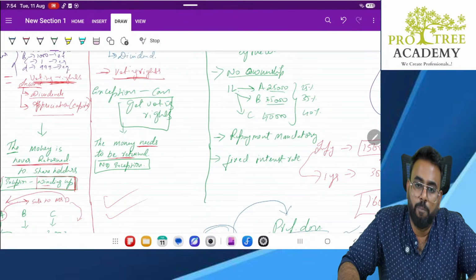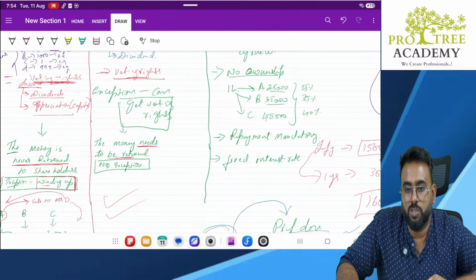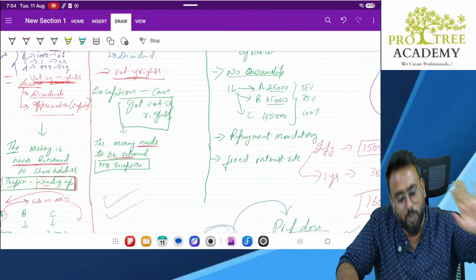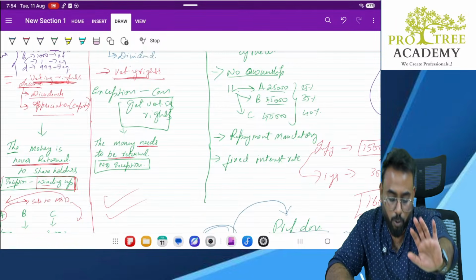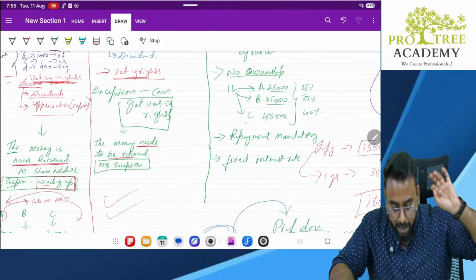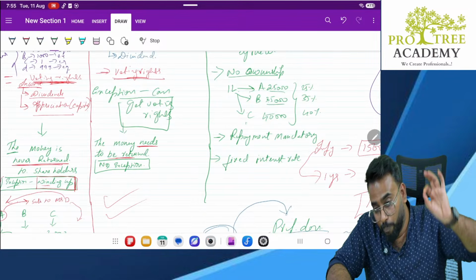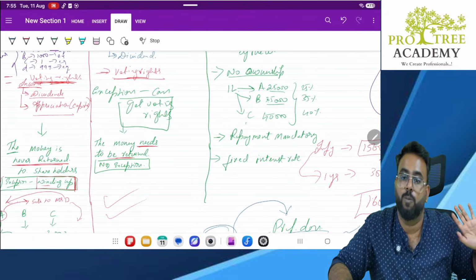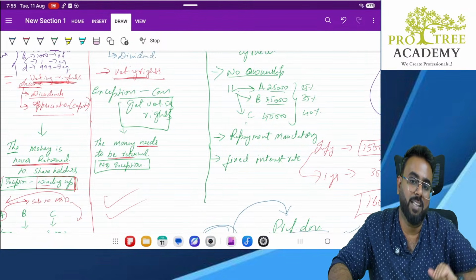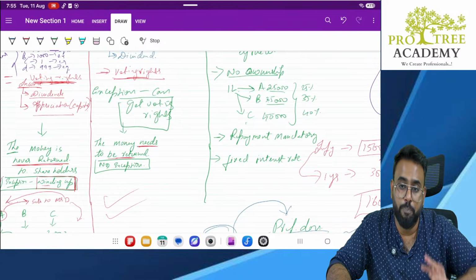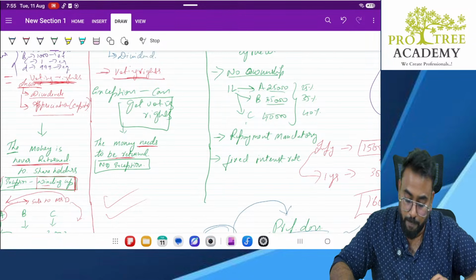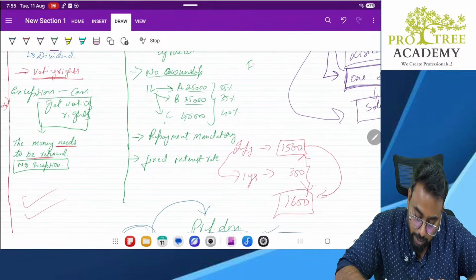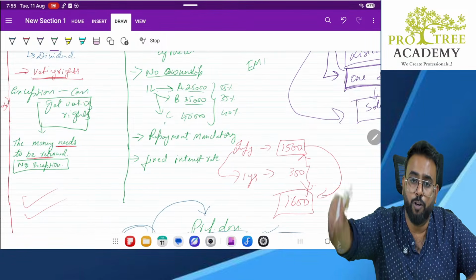See, if you take a loan from the bank, what will happen? Sir, they will charge us interest. Correct. Same, sir. It will work in the same way. Instead of taking a loan from the bank, I am taking a loan from Mr. A, B, C. So I have to pay them interest and I have to pay the principal back also. Then why can't we take the bank loan, sir? Why debentures are usually preferred over bank loan is simple, sir. In a bank loan, there is a concept of EMI. Every month you have to pay the EMI.